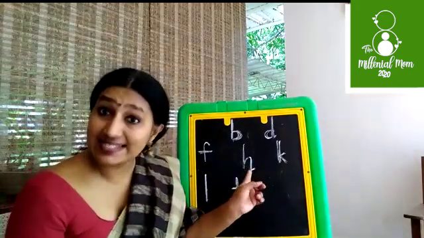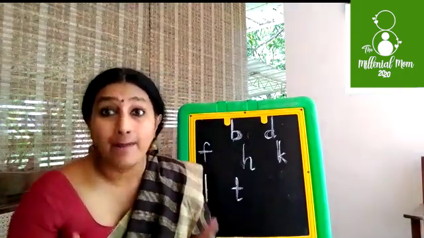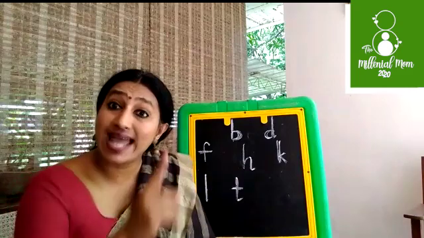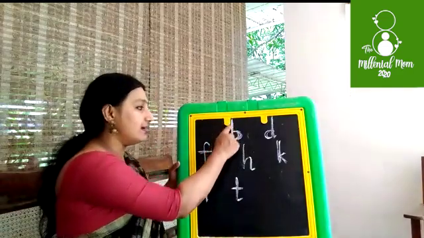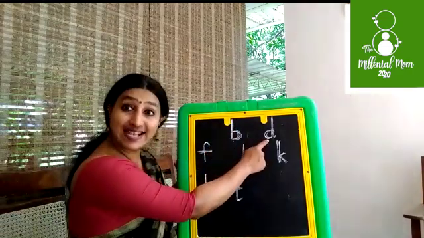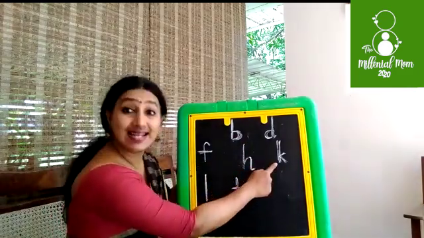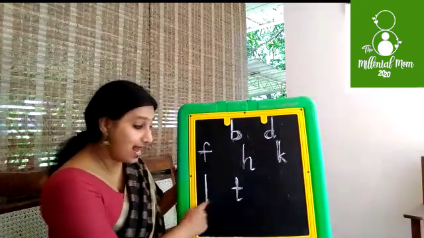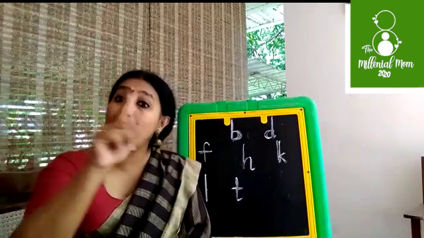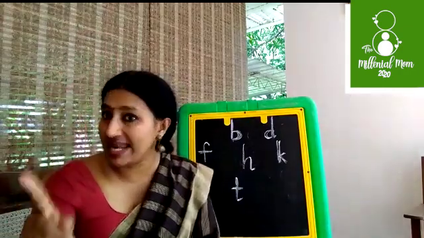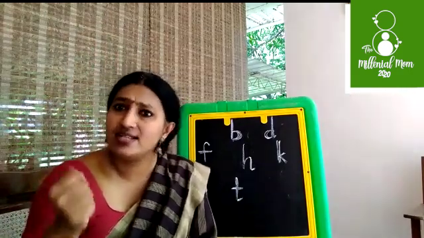These letters that you see on the board, I call them the standing men, meaning those men who stand like stick men. D, stick man. F, stick man. H, stick man. K, stick man. L, T. All of these letters' shape will be like a stick and they are standing, and their characteristic is also like a stick. They do not bend.